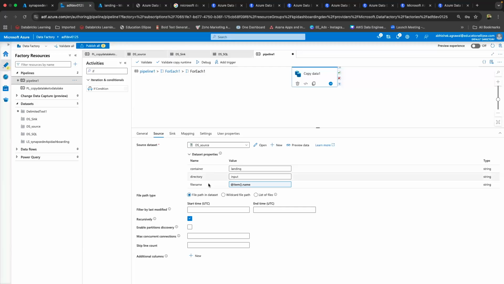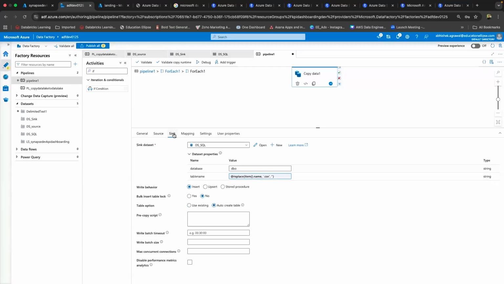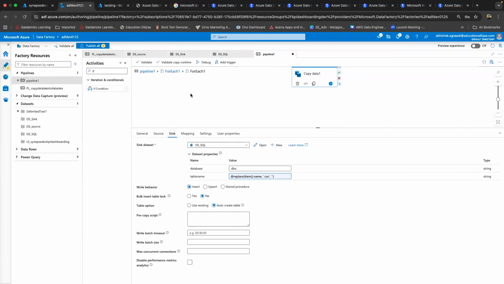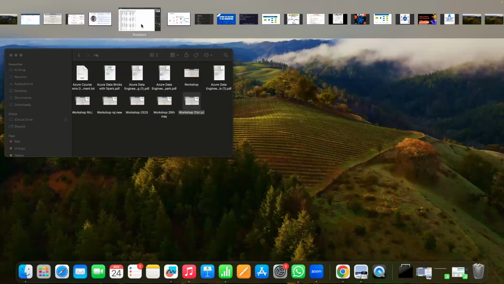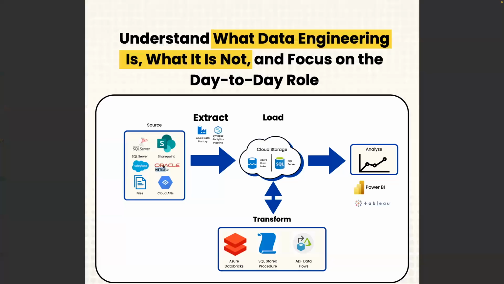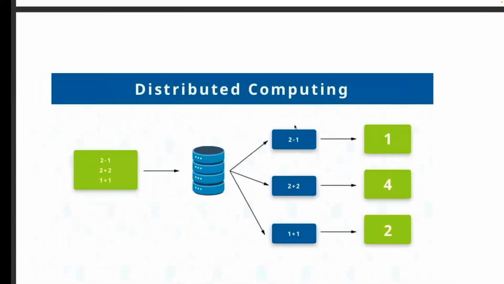Here you have a source, from where you want to move the data, and here you have a sink, like a destination. You want to take the data from the source and load the data to the sink. For this particular architecture, your source is Oracle and your sink is SQL DB, for example.